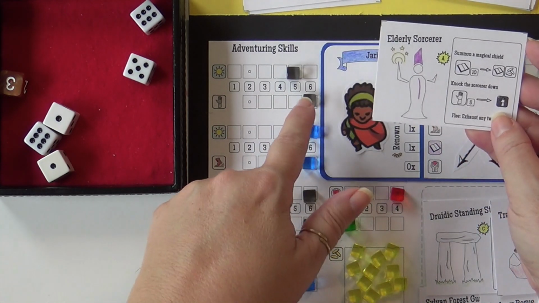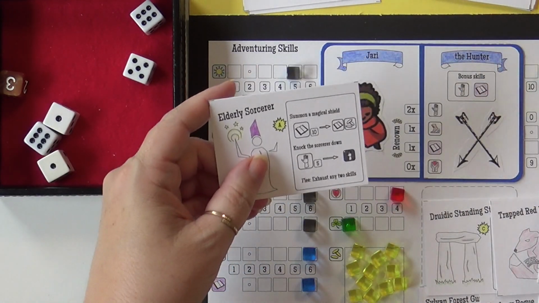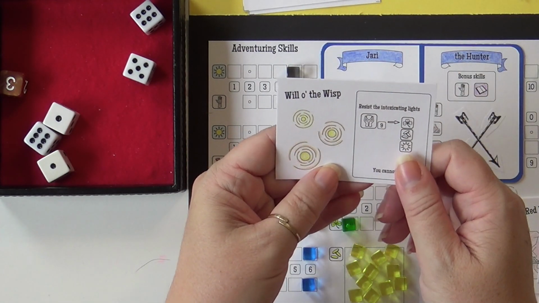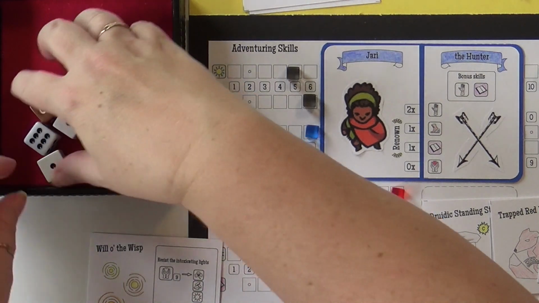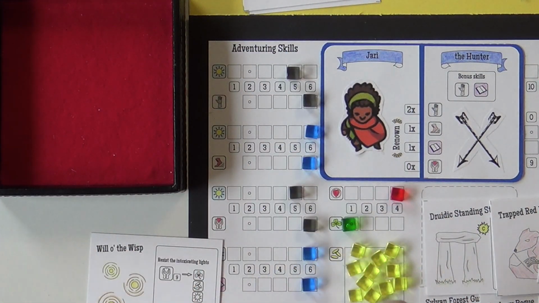We get to increase the dice, but we don't get to increase his refresh, so we don't get any advantage except 2 more renown. And we are on our last night, which is a Will of the Wisps. Oh, resist the intoxicating light with our compassion. Luckily, we have built up our compassion, so we roll 6. We must make a 9.